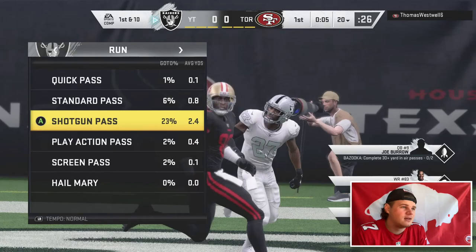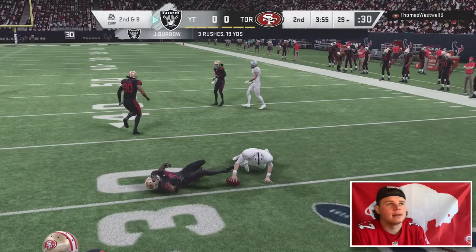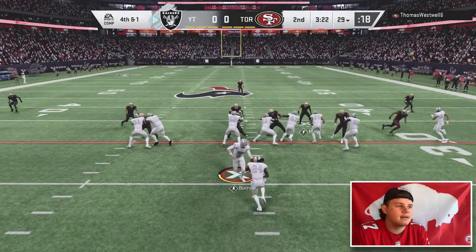2nd and 9 on 21. Going out route. Looking to run the ball here. Take that. I think it's 3rd and 1. Going to be 3rd and 1. Yeah. 4th and 1. 29. Give it to Beast Mode. It'll take care of me. Easy. Let's go. 6 yards on 4th and 1.